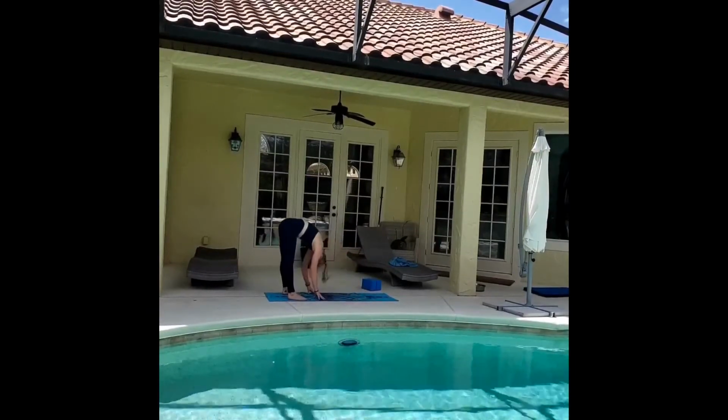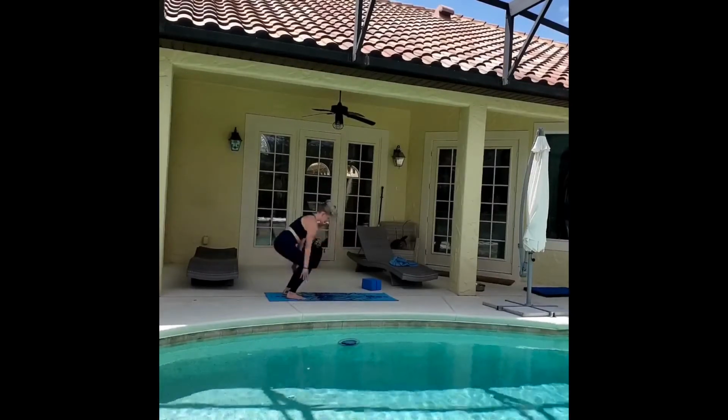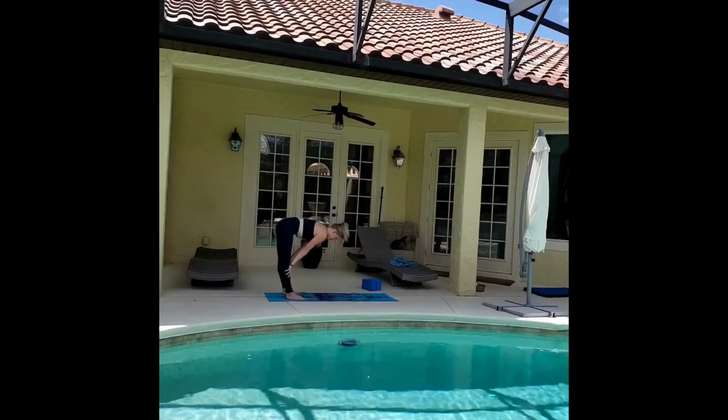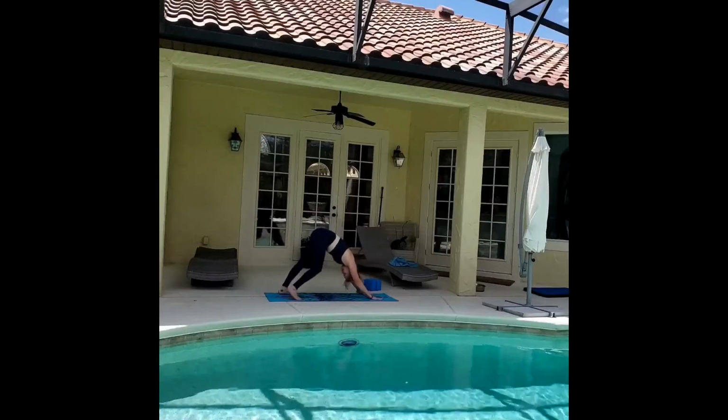Walk your hands back to meet your feet, forward fold. On an inhale, halfway lift, flat back. Exhale, forward fold. Inhale, root to rise. Exhale, forward fold. On an inhale, halfway lift, flat back. Exhale, forward fold, and walk your hands out to down dog. We're going to do that flow again.